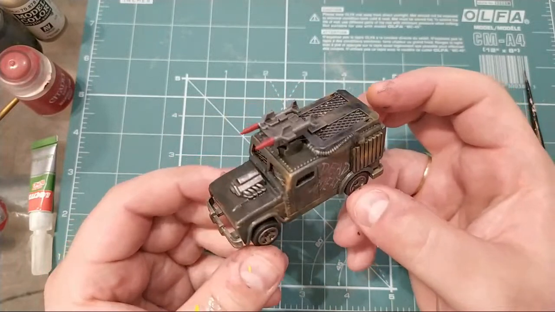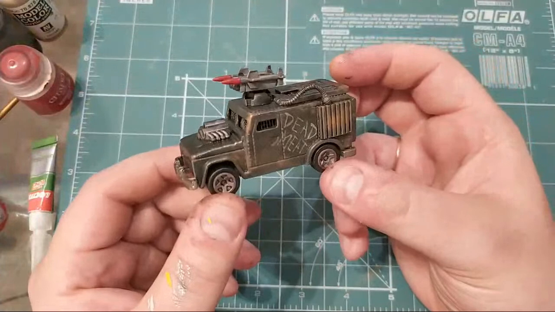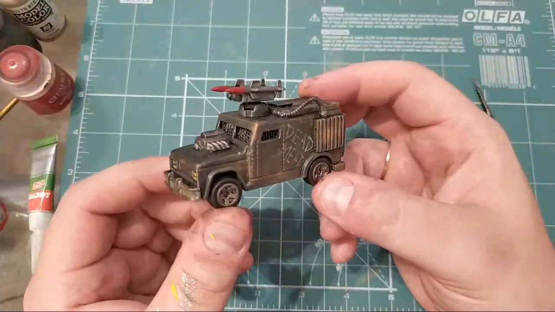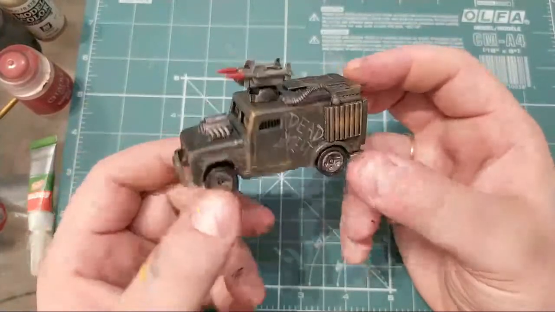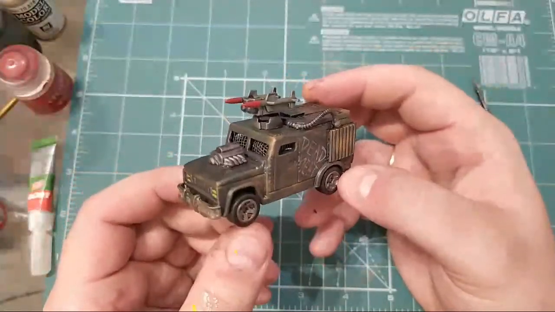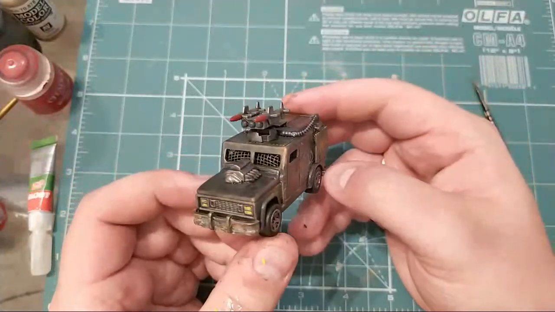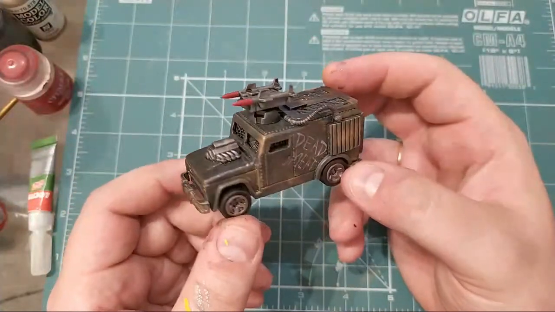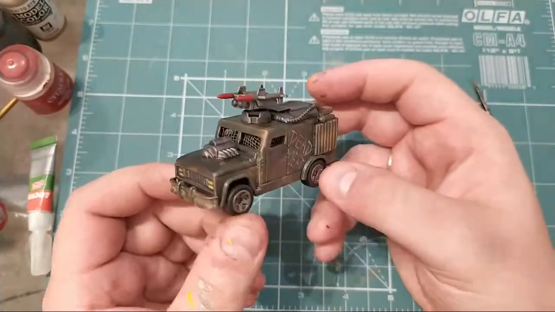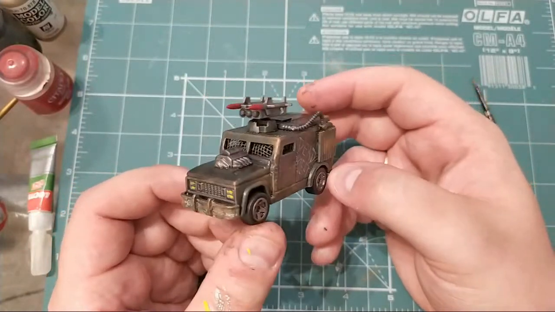And if you want to try out Gaslands with one vehicle, then I would suggest something like this. It has a 360 missile launcher on it. It can fire in every angle, and it's sturdy enough. It's a heavy vehicle, so when it collides with someone, it gets at least +2 attack dice.